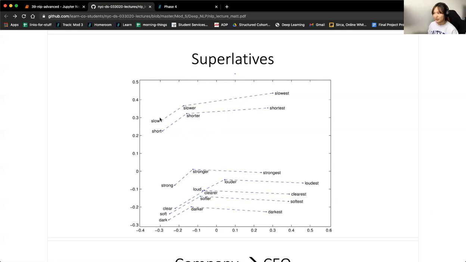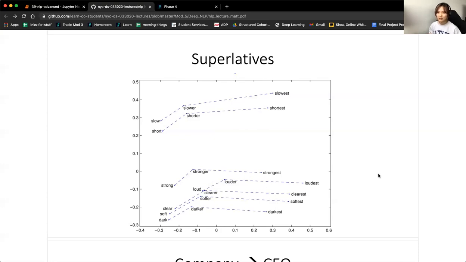Not exactly parallel, but what these word vectors have achieved is that going from slow, slower, slowest is a very similar traversal through all of language as strong, stronger, strongest, dark, darker, darkest, and all of these other superlatives. You've basically taught it that the relationship between slow, slower, slowest is similar to the relationship between all these other superlatives. And this is just one example of what word embeddings have learned.